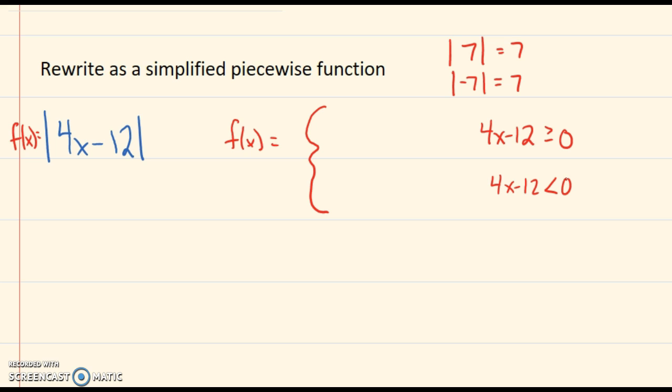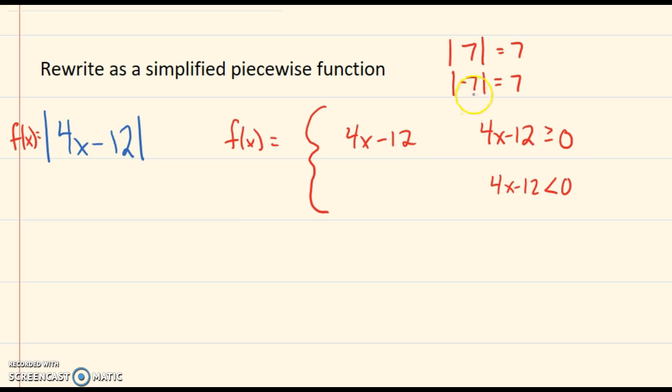So let's think about what we actually have to do with absolute value problems in order to solve them. Yes, technically it's the distance from 0, but generally speaking, if I ask you for the absolute value of a number, you're not going to say, well, it's 8 units away from 0. You're going to tell me what the actual number is. So if the number is positive and we want to find the absolute value, we don't really need to do anything except drop the absolute value bars. And so that expression 4x minus 12 that we had in the bars is just 4x minus 12.